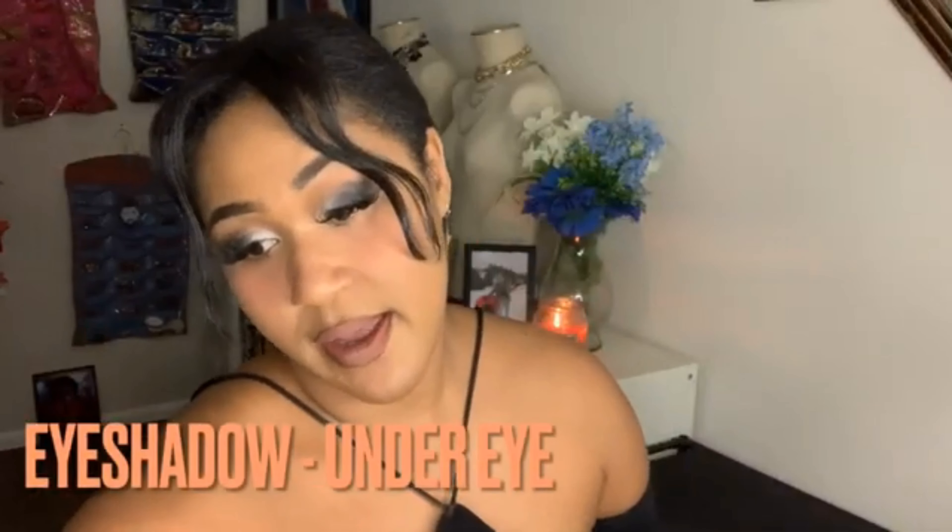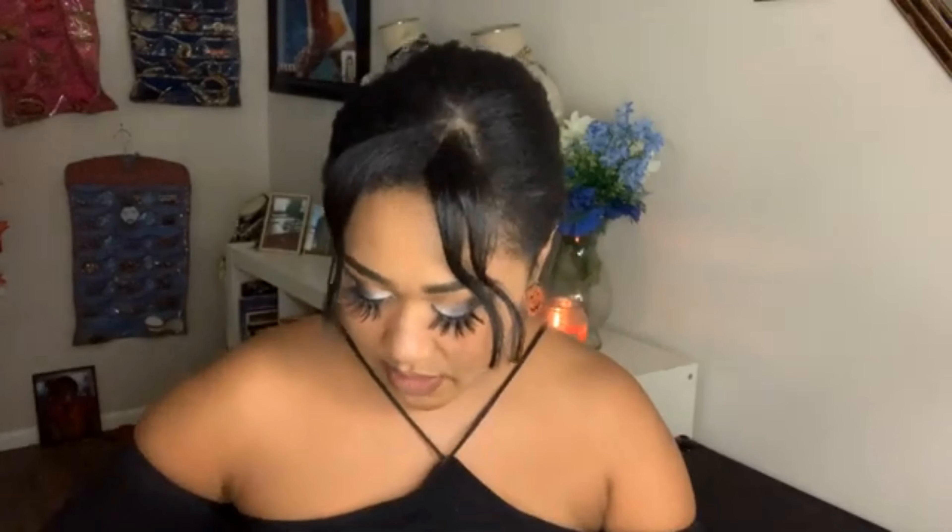Lashes are next. Usually I put on a big lash corner to corner, looking like I can fly away. I have barely a few left in this pack, but I'll cut them in half — with this look I'm definitely going all the way to half. Comparatively, the full lash is going to be way too big, and that's what I was wearing all the time. So these are my teeny tiny baby lashes — I'll put them on the outside of my lid. My last step will be my under eye: the closer my eyelid looks to the middle of my face, the smaller my face will look. I take a dark eyeshadow on a brush and line underneath my eye with it.